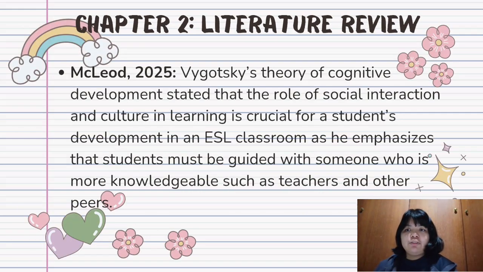Now, last but not least, McCloy 2025, Vygotsky's theory of cognitive development stated that the role of social interaction and culture in learning is crucial for a student's development in an ESL classroom, as he emphasizes that students must be guided with someone who is more knowledgeable, such as teachers and other peers.